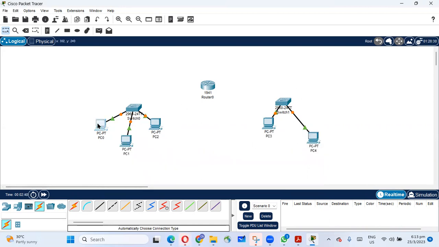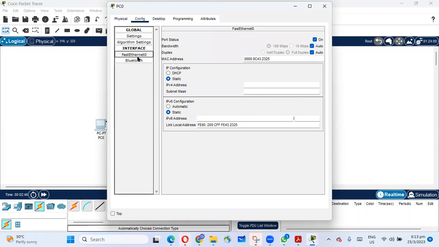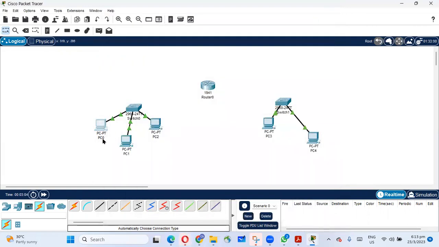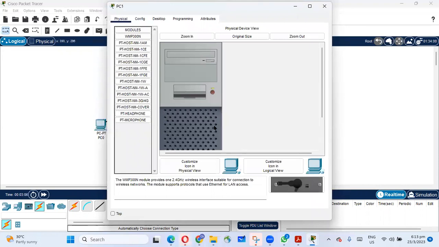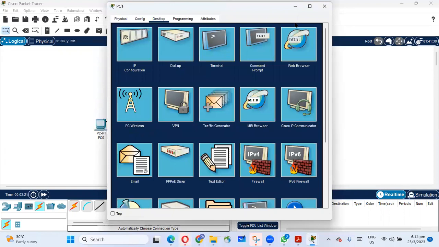I'm just going to do a fixed IP setting. So let's set up a quick interface. We can use this to set up our IP address. So let's say I'm going to use 192.168.1.10. I just use a static IP, and I'm going to also set up the other PC in this intranet using the same desktop. I'm just going to copy. I'll set this as 11, just now was 10.